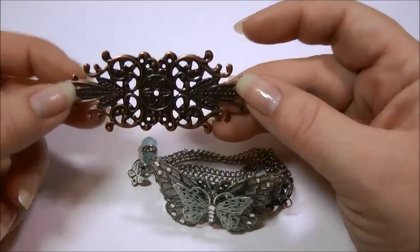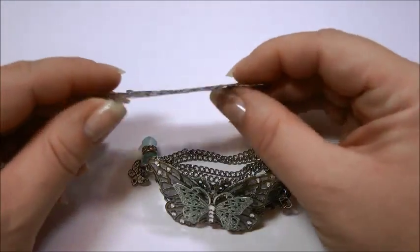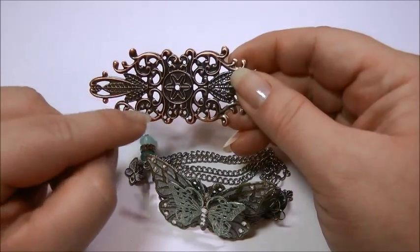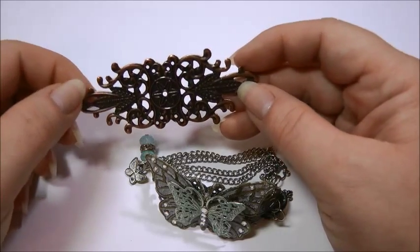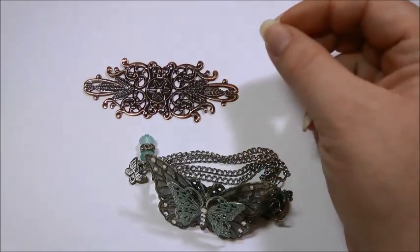The thing that I love about these is they're nice and sturdy, but yet they're also very lightweight. They're flexible, easy to bend and shape. And they're also thin enough that you can go in and cut out little bits and pieces of detail, if you don't want to use the whole entire filigree piece. So that is really nice. Okay, so this was the base piece, and this started out as copper.